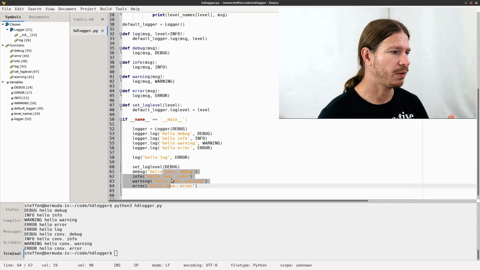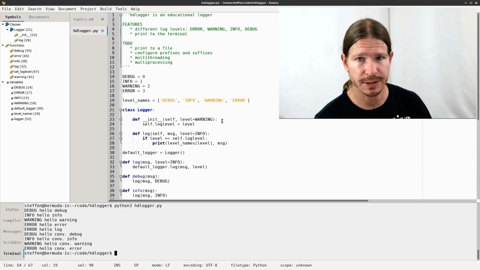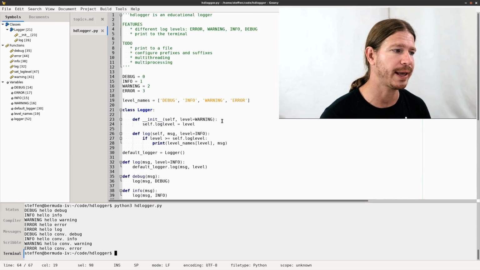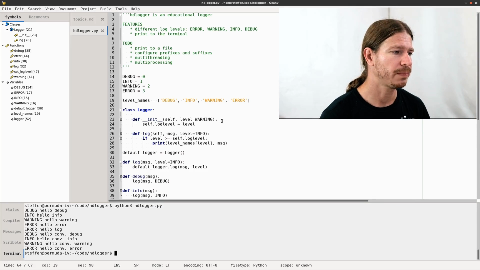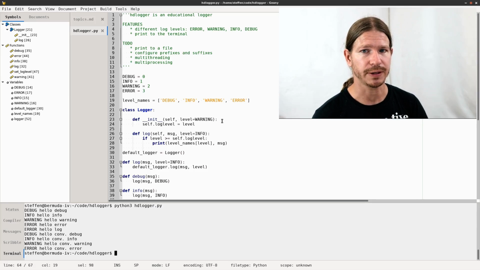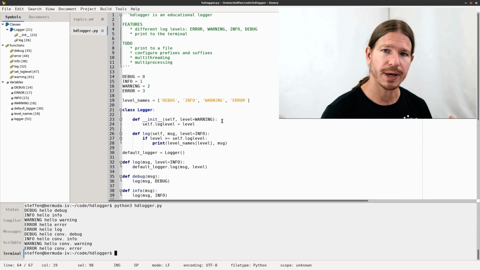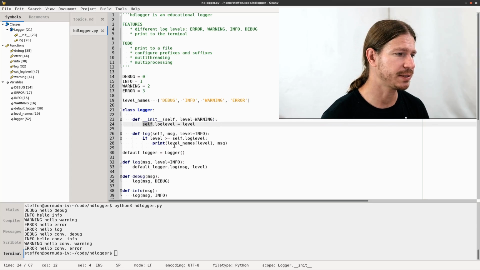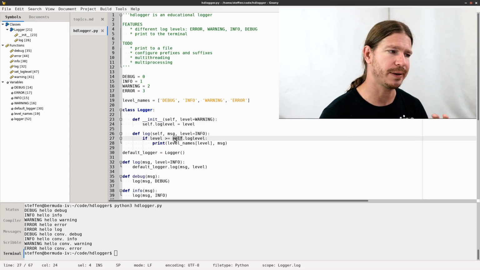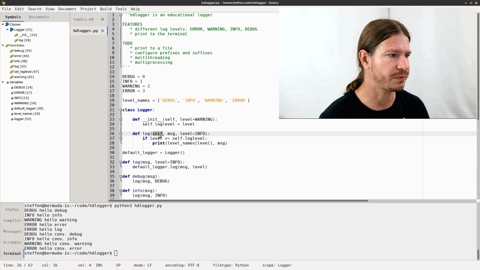Okay, so now what have we done? We have defined a class, and within this class we have defined the function log and the instance variable log level, the threshold log level for that logger. And we have defined a couple of convenience functions which are very useful. We did have to write some extra code, so there is some overhead. There's the class, there's the definition of init, there's the usage of self wherever it is needed. So there is a little bit of extra typing and taking care of typing those pieces where they have to go.